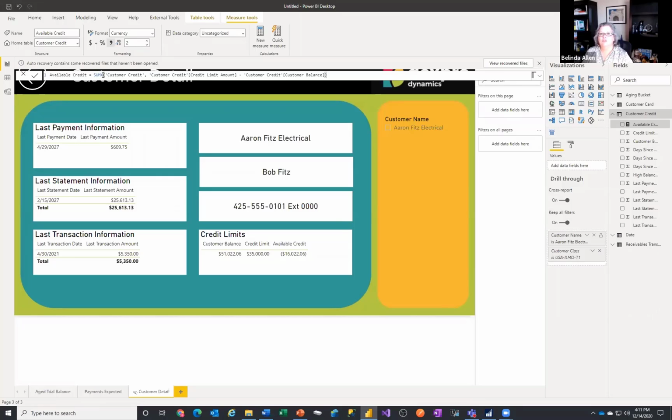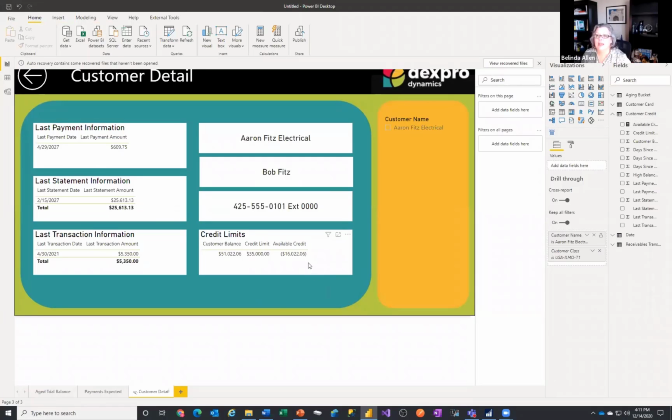In this formula, you're going to be summing, and you're going to do it line by line. That's what the X meant. So we're aggregating with the sum, and then doing an iteration line by line. In the customer credit table, take the credit limit minus the customer balance. That is the whole measure. That's all it is. Now I have something that we don't have in GP, the available credit, so I can monitor what is going on.